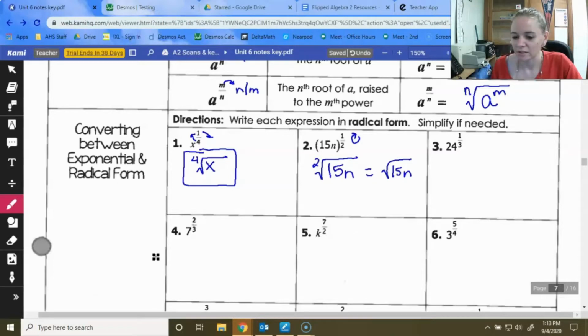Okay, now let's do number 3. Like I was saying, sometimes there is more work to do after you arrange it. Since we're putting it in radical form, move the 3 this way. So 3 will go outside, 1 will go inside. So the third root of 24. And from here, you just have to be careful that you cannot take any third roots of 24.